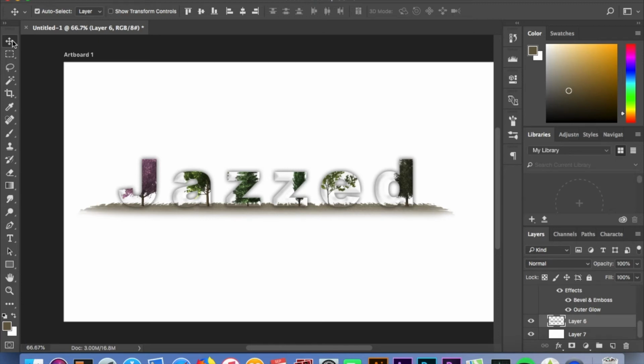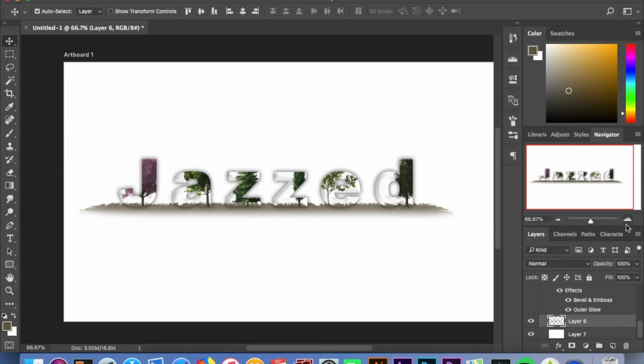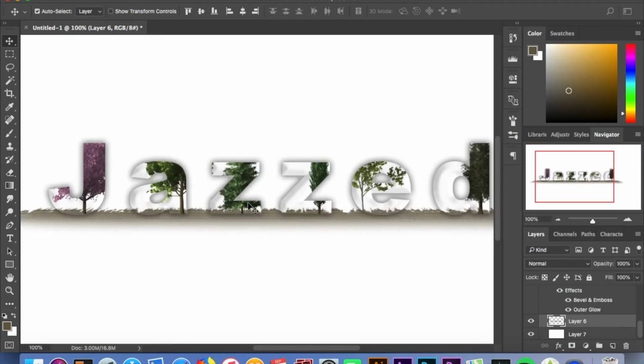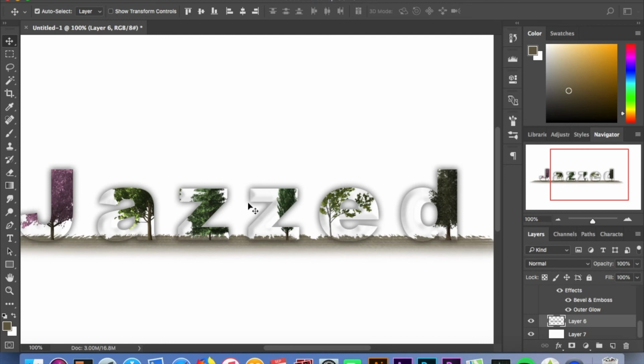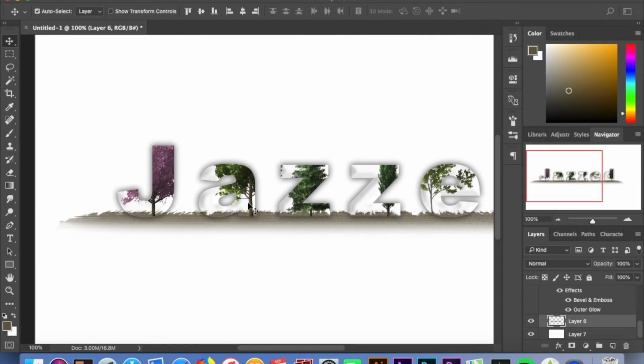So yeah, it's pretty cool. If you are looking to make a logo for somebody in a business that's landscaping, this would be pretty awesome to do for their logo, like, you know, using this type of method. I mean, I don't know, but I think it looks really neat. Just my opinion. So now if we zoom in, this is at 100% zoomed in, by the way, guys. You'll notice how the trees are very high quality, even though we resized them. They're not at all pixelated or anything. So it's really nifty and really cool. I kind of like it.